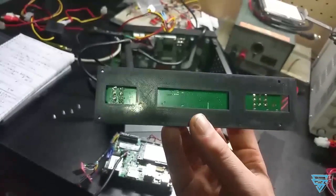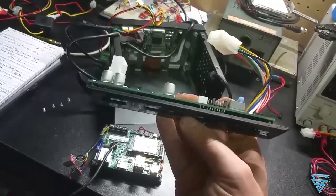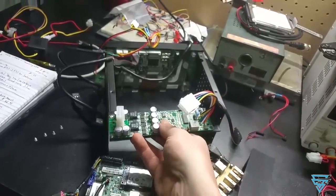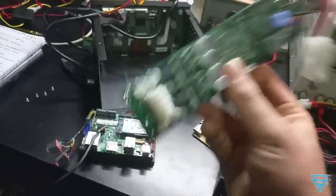Also, you'll see on the bottom, this is one of my 3D printed brackets, so that it doesn't touch the bottom metal and short out, and like everything else, it slides right in with the exact width so it can't move around. Yeah, so that is that piece.